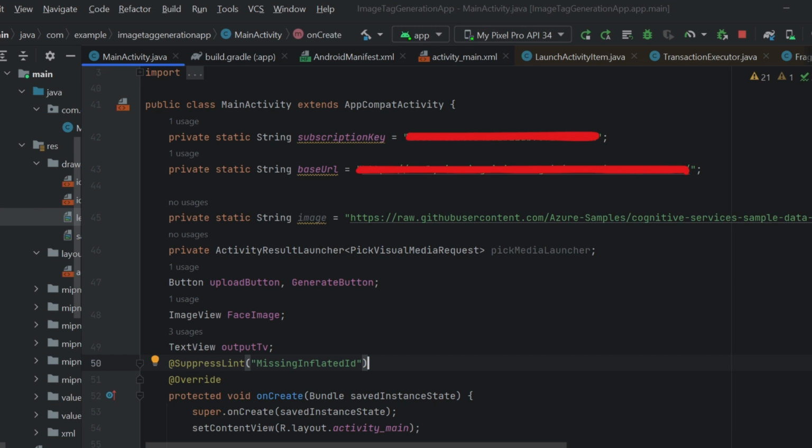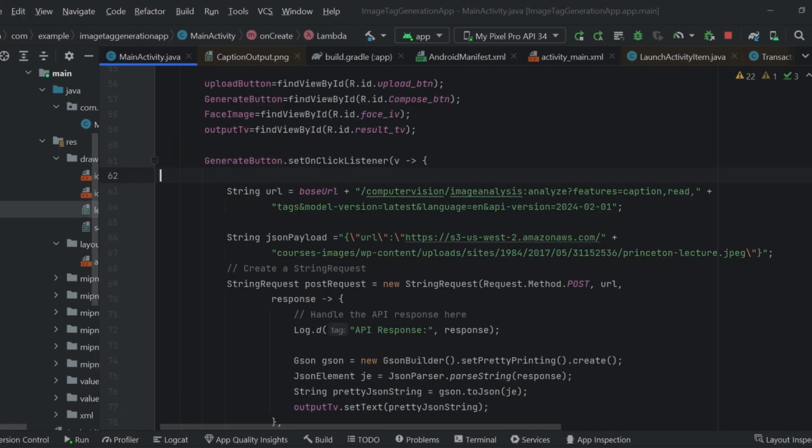Now inside the onCreate method, we set the content view to the layout, and then initialize the UI elements and associate them with the corresponding views. Once it is done, we are going to handle the on click events. Here we are just going to concentrate on generating captions, so I am not going to discuss how to upload an image and bind it to the image view.